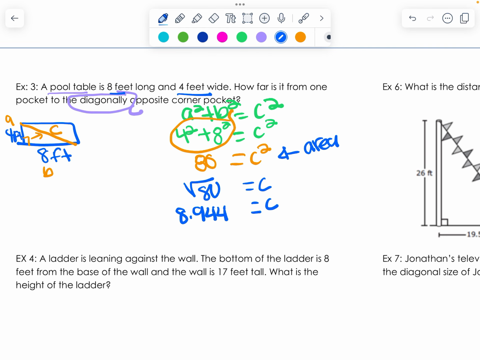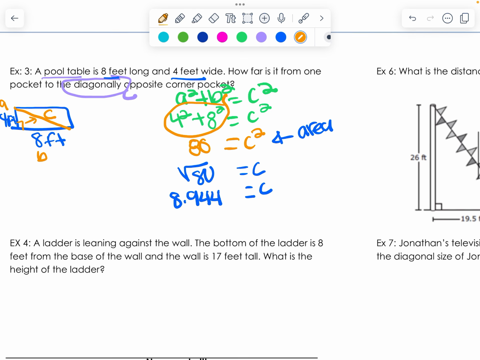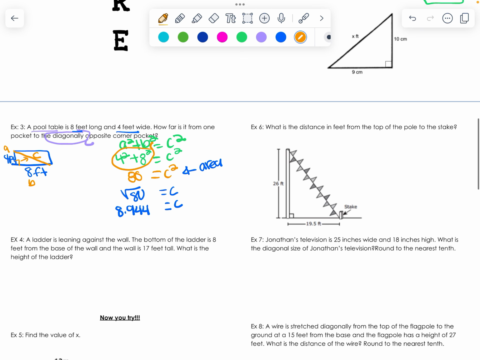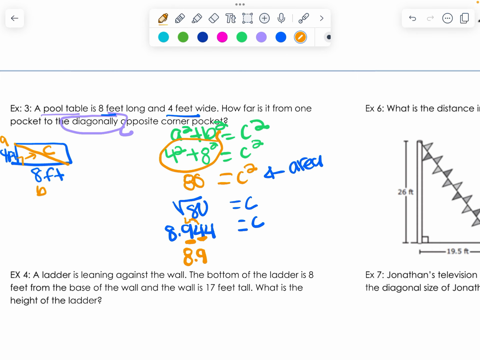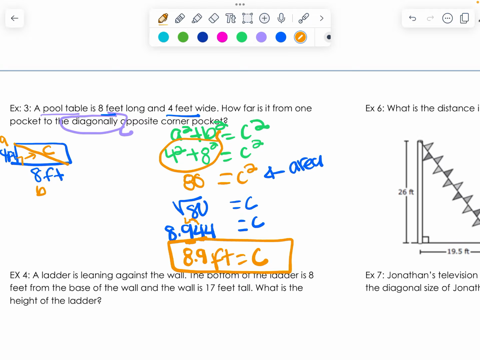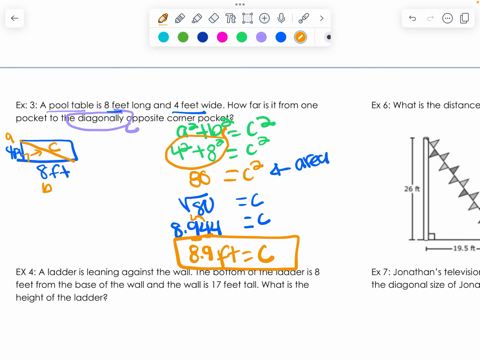Again, on the questions you're going to have to do on your own, you have to round to the nearest 10th. Let me make sure I'm doing that right. Yep, nearest 10th. And that's going to be the first number after the decimal. So you look at your neighbor, which is the 4, and you're going to see if this number is 5 or larger to bump it up. It's not, so then my answer is just going to be 8.9 feet, which represents my diagonal, and then I am done. Again, you can check your work to see if the hypotenuse is larger than the legs, which in this case it is. 8.9 is larger than 8 and 4, so that means you did it correct.